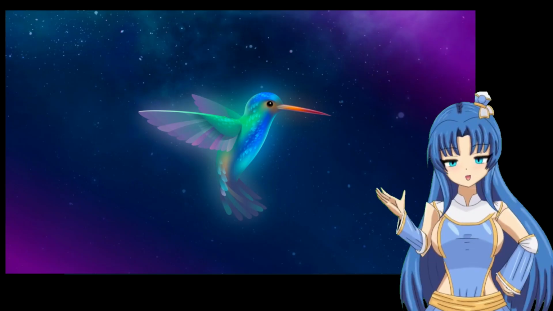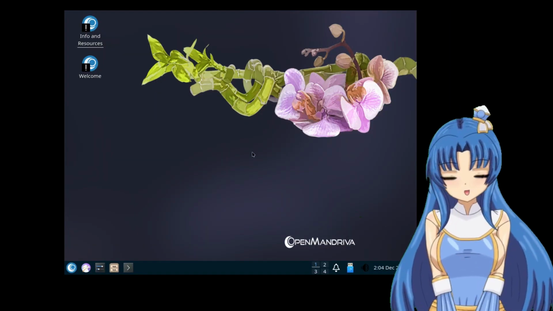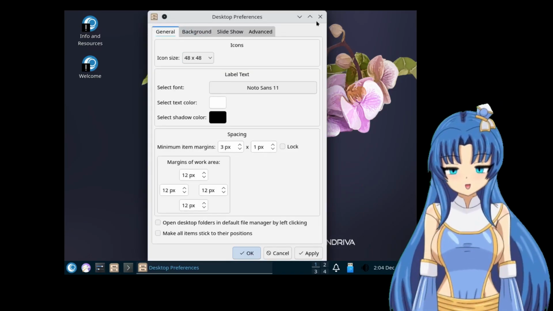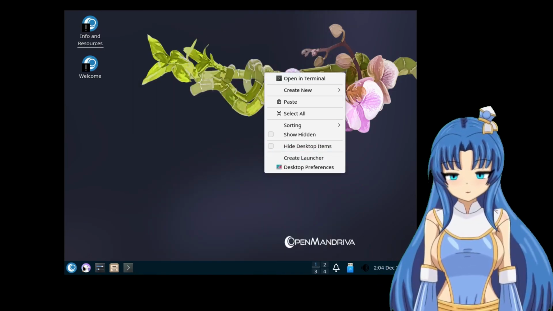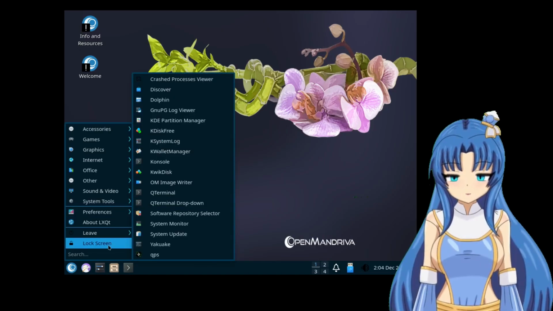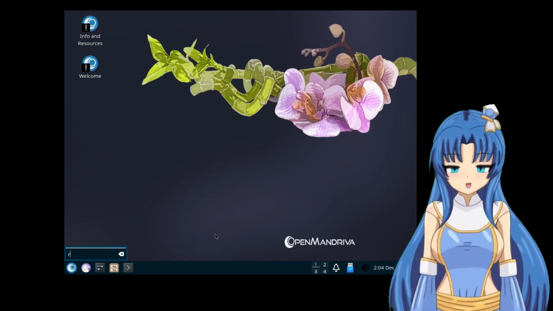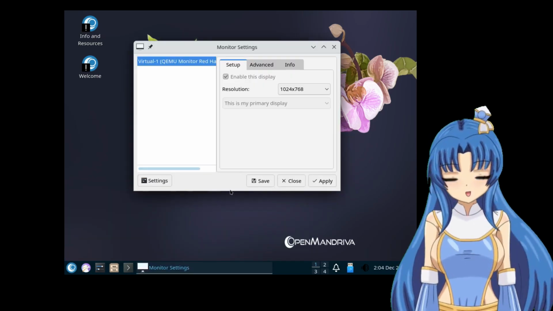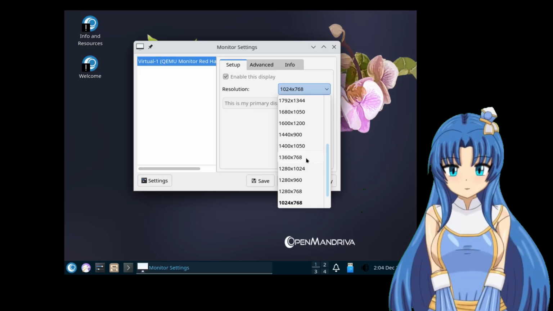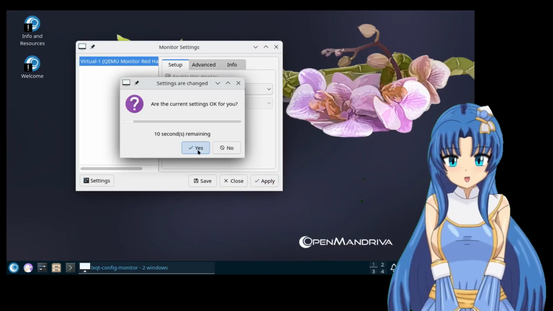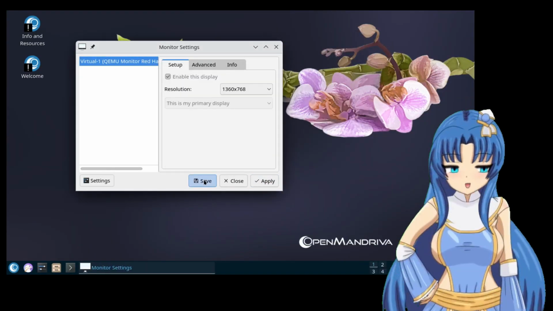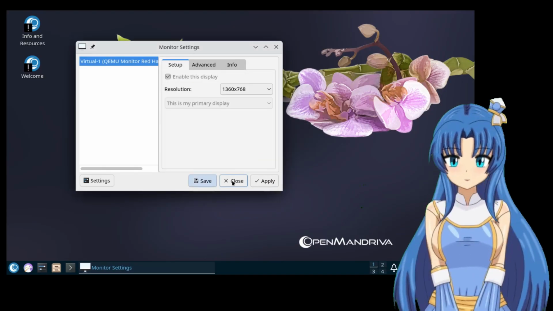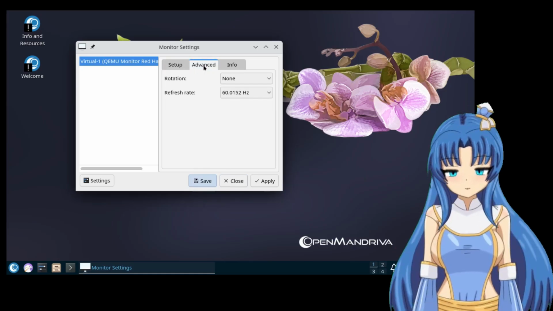Before we do anything else, let's get the resolution corrected. It's not in the desktop menu apparently. Let's try the menu search. Nope, guess we have to manually look it up in the start menu. Probably would have been faster if we just used xrandr. Monitor, we were expecting keywords more like display. Let's get it matched up to our 768p monitor and move on. Apply, save, close. Reminds us of Apply OK combo back in XP.